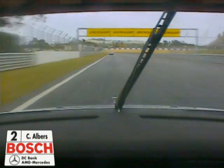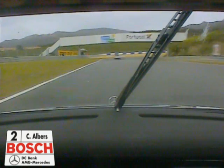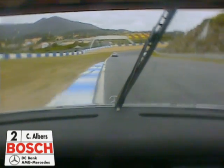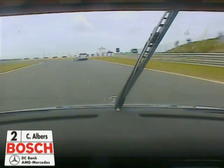This is the straight past the start-finish line. We go about 265 kilometres. Then this very difficult right-hander, it drops away here and I'm going down and then under the bridge. Very little grip here, we tend to understeer. And now a very technical part of the track. This right-hander is now chasing another car, trying to catch up with him.